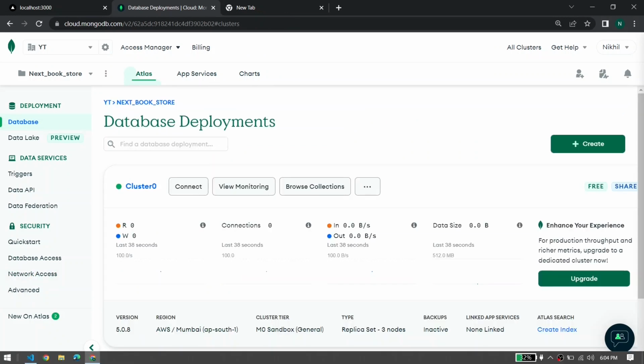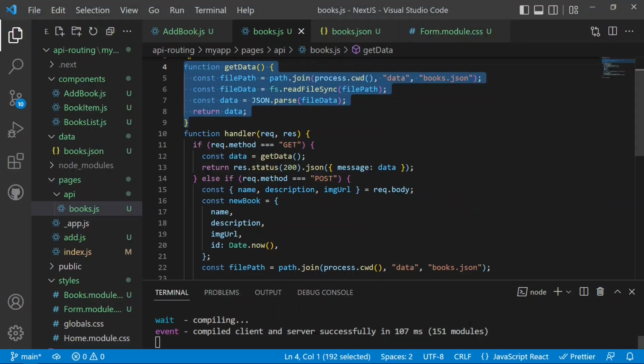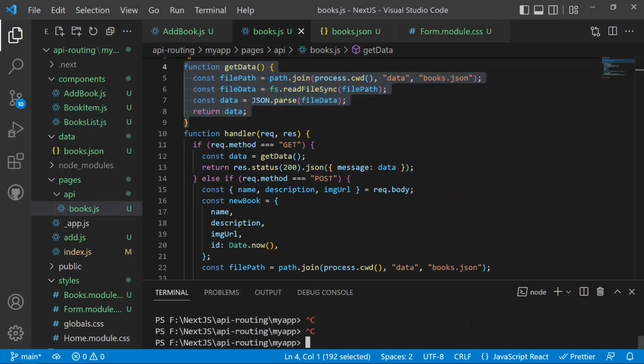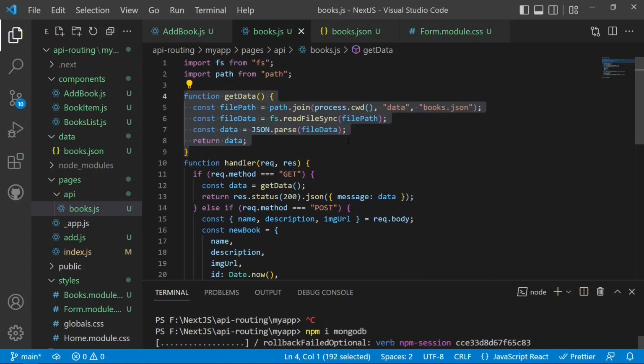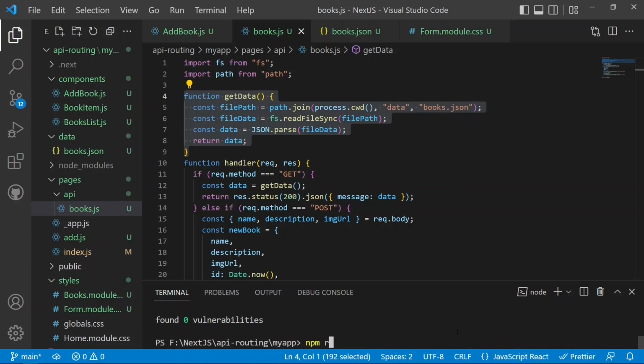And after that, to connect with MongoDB, we need to install a new package, which is mongodb. For that we need to stop the terminal, and then install the new package. It will install the MongoDB driver into our application, and then we will connect and play around with MongoDB with this package. Then we have to wait until it installs. Now MongoDB is installed, and we can restart the application again with npm run dev.